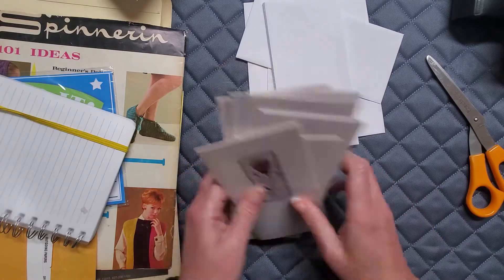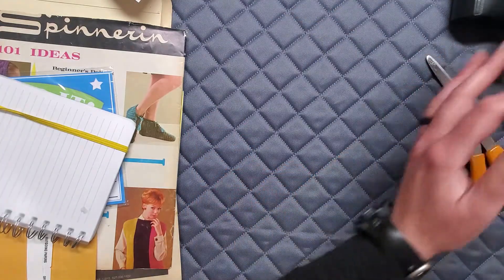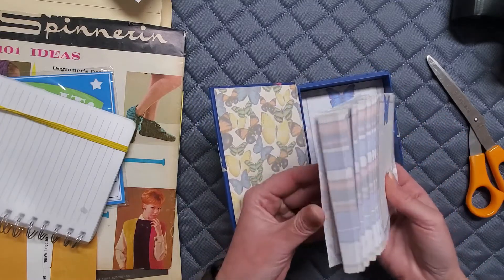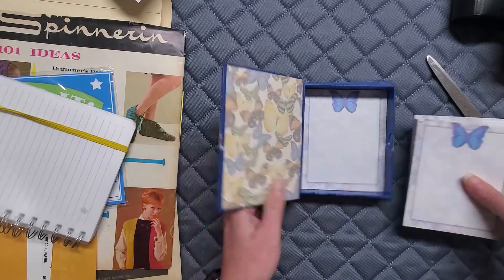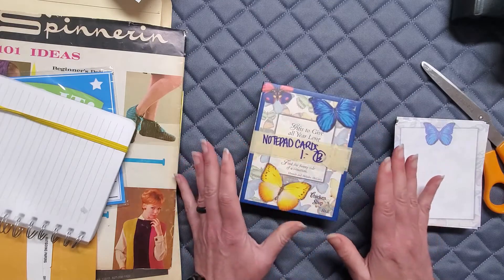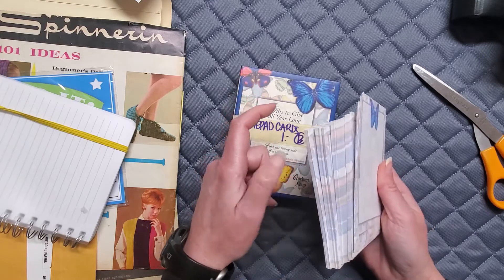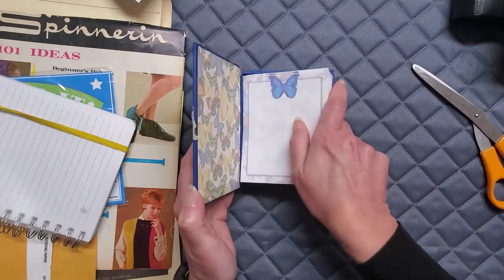These notepad cards were one dollar. Opening it up — it's actually just a notepad, about as thick as copy paper. I thought they were cards with sayings on them, but they're not. I'm not mad about it though — this is incredibly useful. You can make little journal notebooks out of this, just fold up a piece of paper and stick it in. They're really cute — a happy surprise.